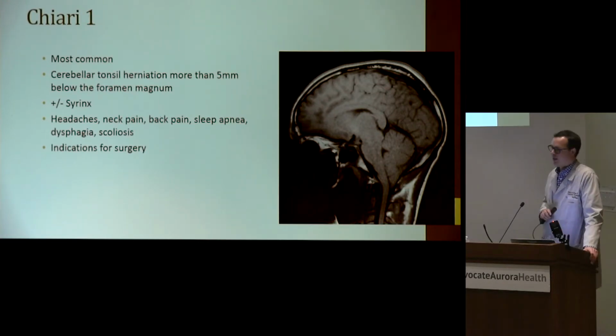Okay, so one of the common things, probably the most common reason I see somebody with a Chiari, is that they have headaches, maybe they have migraines, and they get an MRI from their primary care doctor or their neurologist, and it shows a little bit of a Chiari. And then when I talk to them about the Chiari and how we're going to manage them, I really want to know, are we having symptoms that are directly referable to Chiari, or is it some other type of headache, whether it's migraines, tension headaches, cluster headaches, those types of things. And by far, the most common issue is for it to be some other kind of headache and not necessarily from the Chiari.